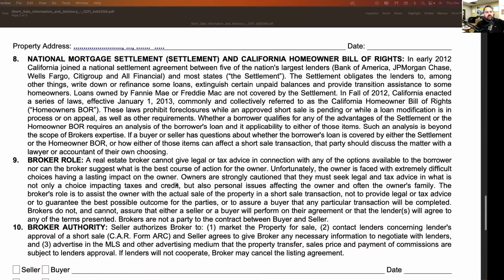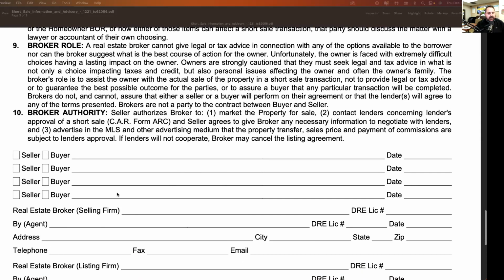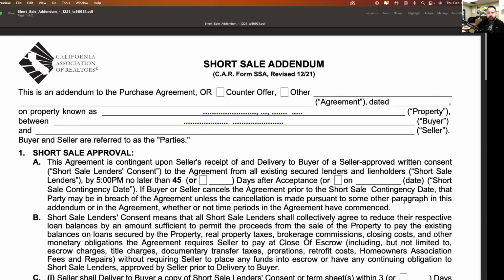So again, this is just showing whose role, whose authority, right? It just is like it is. Information advisory. Here you go, Mr. and Mrs. Seller. This is how it works. That's why it has the buyer. You can have the buyer sign it if they don't submit it with their purchase agreement, you can send it to them, okay? The most important thing for the buyer is gonna be the next one that we're gonna look at, which is the short sale addendum, okay? This has to be included with your offers on a short sale.